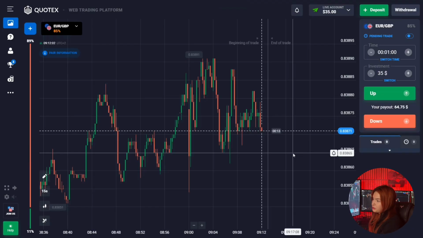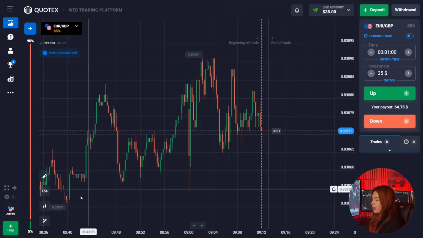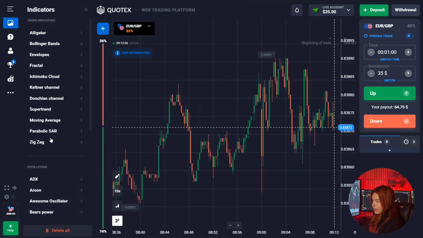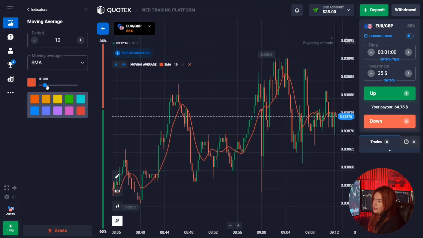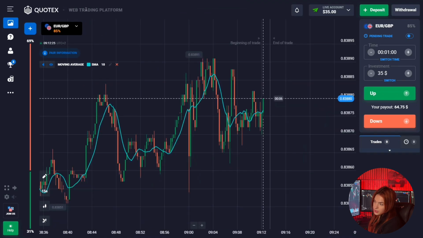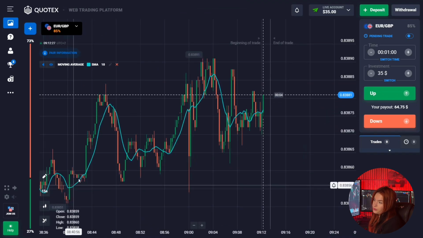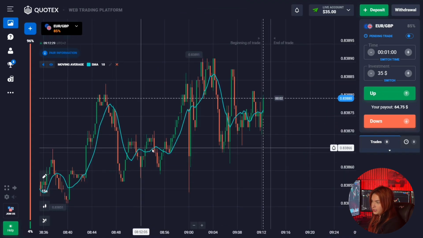So guys, in order to connect this indicator, click on this button in the lower left corner. A list of indicators opens in front of us. We find and select the moving average indicator from the list. We keep all settings by default. I'm just going to make the thickness of the moving average a little thicker so that it can be better seen. I also choose a different color. You can also choose any other color if you wish. Thus, the moving average appeared right on the chart.